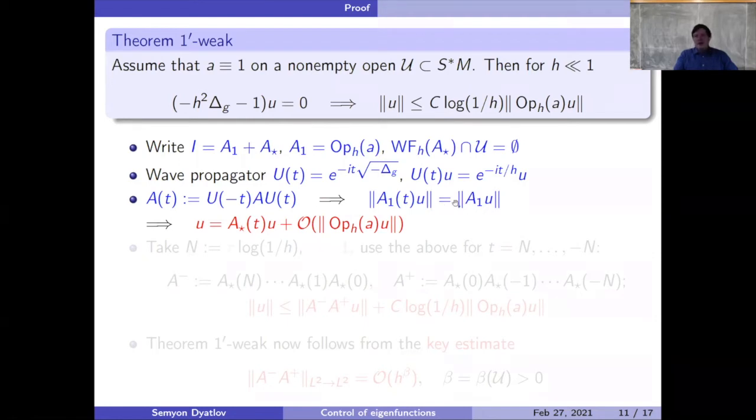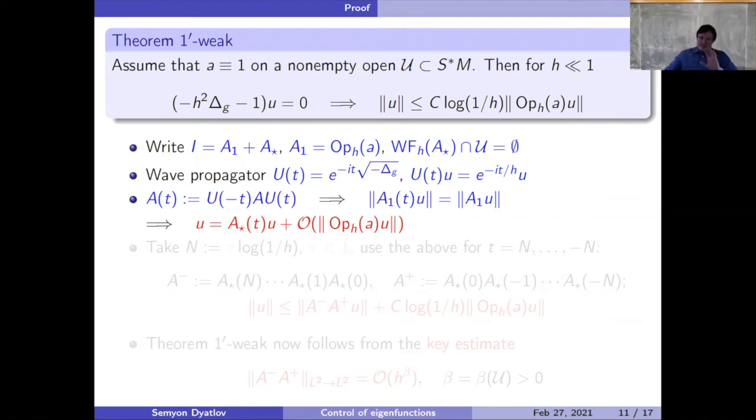As a matter of fact, once we have this step, I can forget that U was an eigenfunction of the Laplacian at all. That's where we use this. So what you get is invariance of U under the wave group, and because the wave group corresponds to the geodesic flow under the classical quantum correspondence, the way the mass of U is distributed in the position frequency space has to be invariant under the geodesic flow.